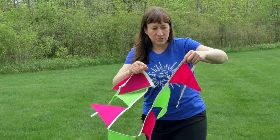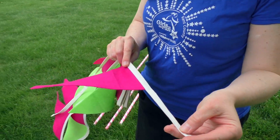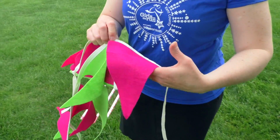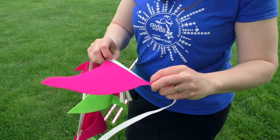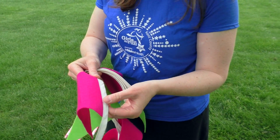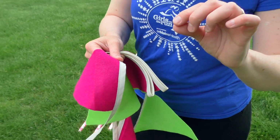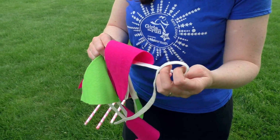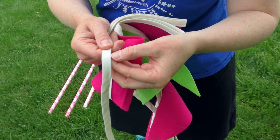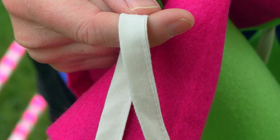So I'll take a step closer here and show you what I did. This is just 1/4 inch double fold bias tape, the white part right here. And what I did is I just cut my triangles and I sandwiched them in between the double fold bias tape, and then I just sewed right along that edge. Now on bias tape, one side is a little bit longer than the other, so make sure that you're sewing on the side that is, I sewed on this side. As you can see, there's just a tiny bit more fabric on the bottom. You want to make sure that you're sewing on that top part so you're catching both pieces.